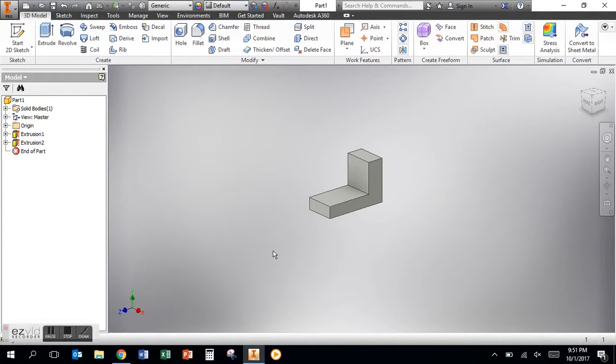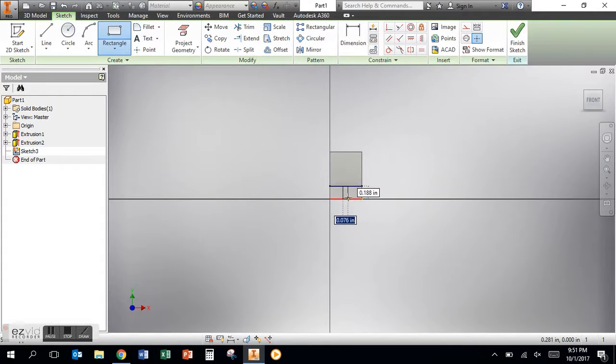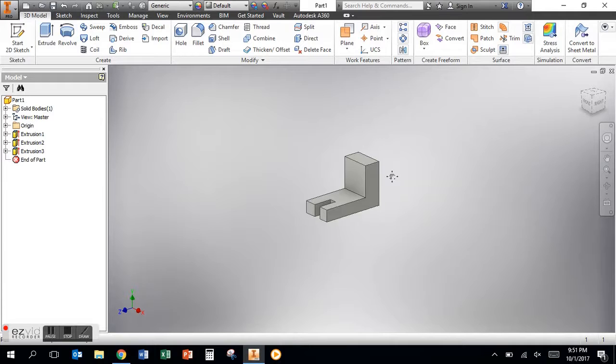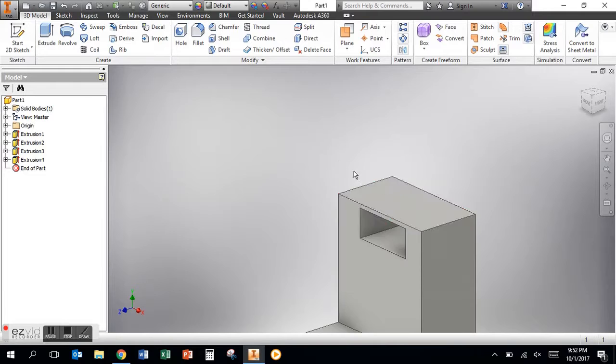To get these cut out parts, we'll just extrude another piece. We'll start another sketch, and extrude that. We'll want to pick the one that says cut, and then obviously we can drag that or dimension it. Then same thing up here, we're going to click that surface, draw another approximate shape, and extrude, and we're going to go the other way. Oops, that obviously was not up all the way, but you get the idea. So hopefully that first one isn't too hard.